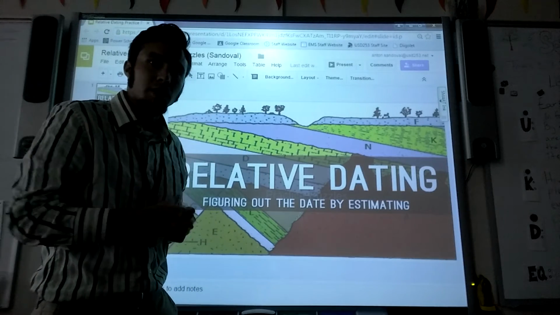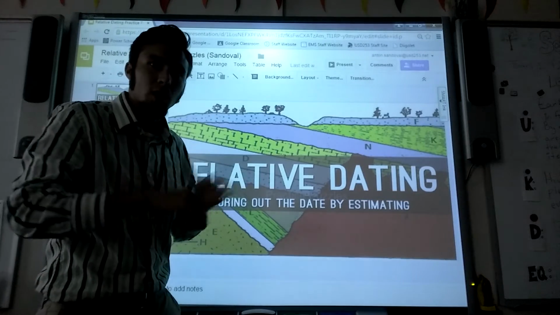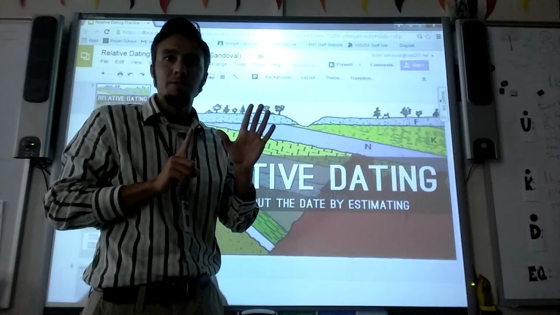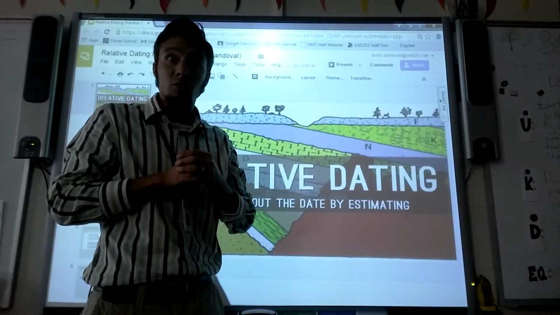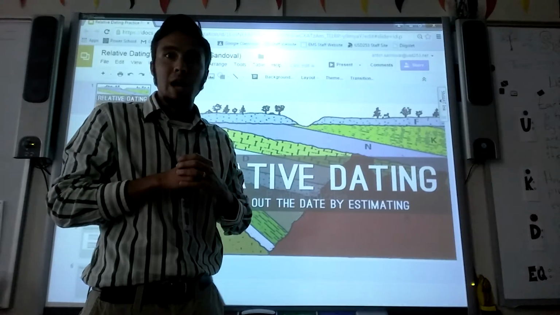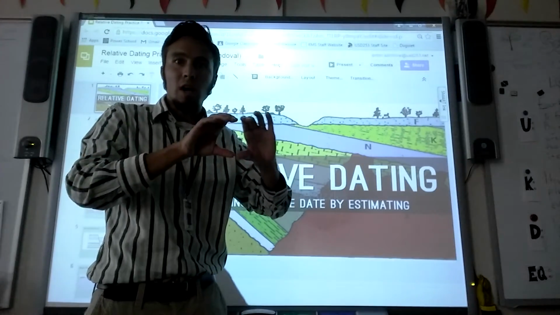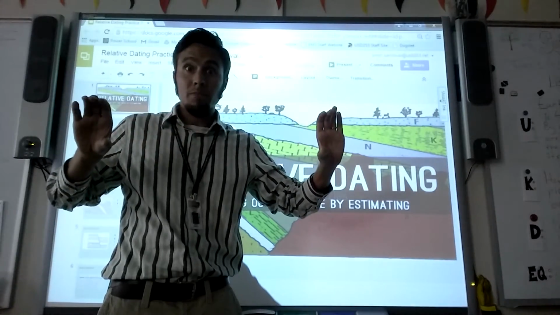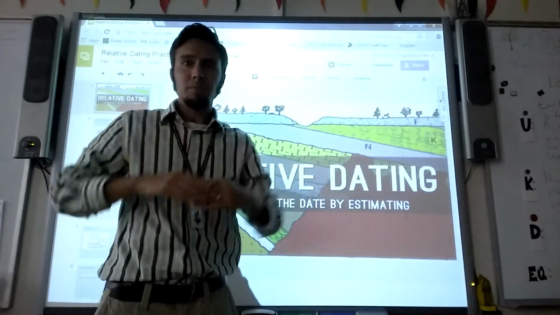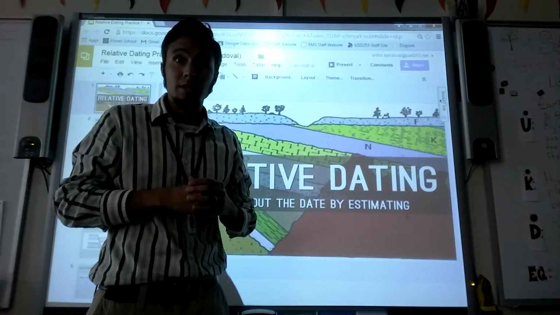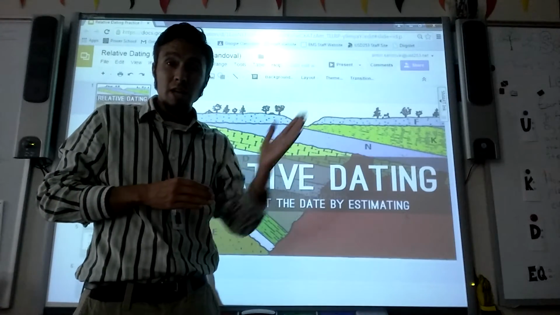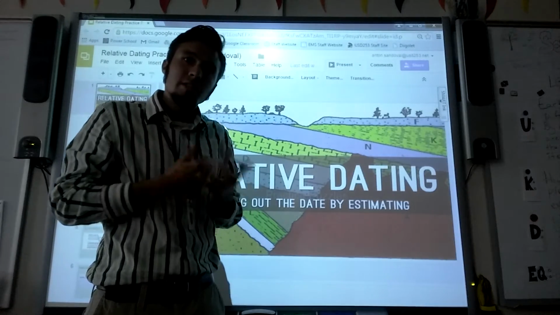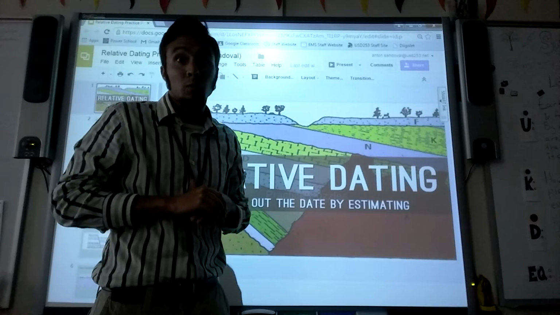So there's some couple things I want to teach you, though, that can mess up rock layers. Because when we took notes, there were 6 things we said that can affect the way rock strata forms. We learned about original horizontality, that rock strata layers are going to start out originally horizontal. The sediments are laid down flat. We also learned about cross-cutting relationships, that anything that cuts through a layer is going to be younger than the things that cut through. So let's look at a couple of things that can affect rock layer formation.